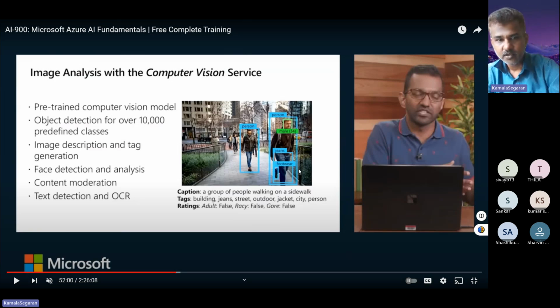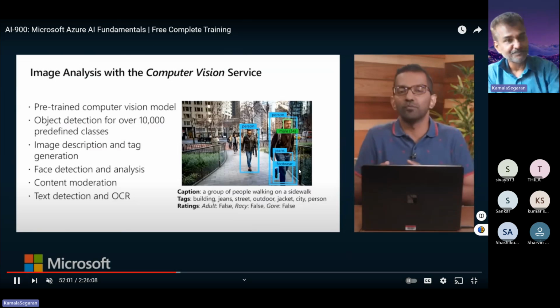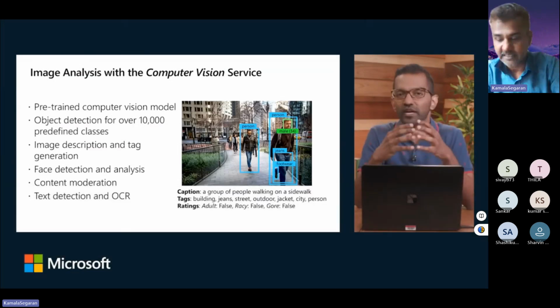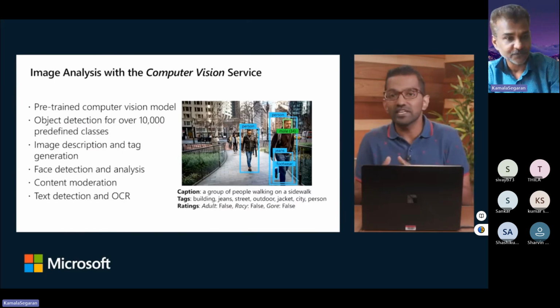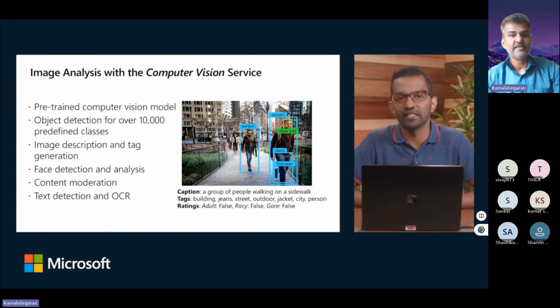Then after the tagging, you can go on to rating. Is this adult content? For every photo and picture that is being posted online, especially nude photos, that is where the rating comes into the picture, to classify whether these contents are adult content, false content, or racial content. Those kinds of detection can be analyzed, and based on that, a particular image will be either blocked or published. This is where Facebook, your social media, and everywhere else come in.